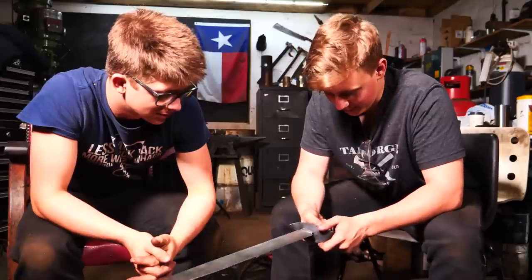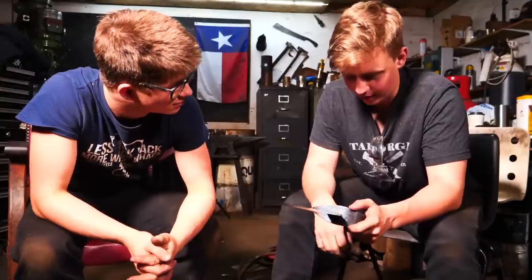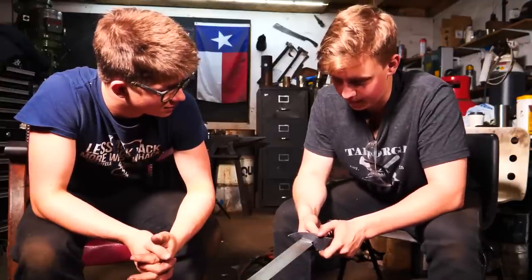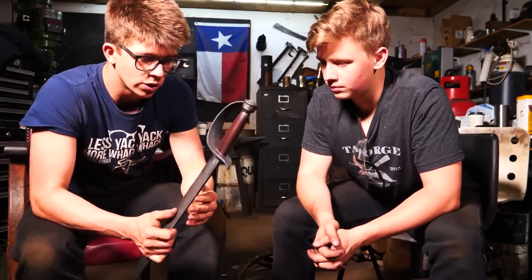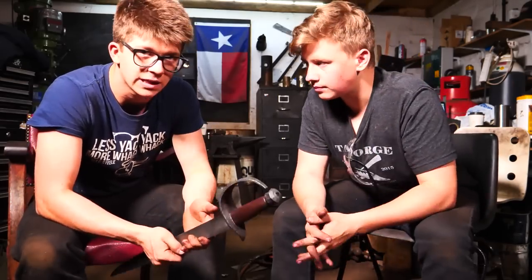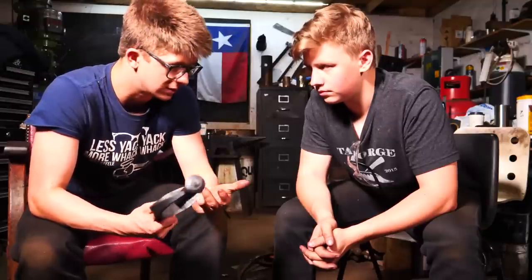I don't know. I would be okay with grinding off the rivet and redoing the entire handle, including the pommel. But we're under a bit of a time crunch. We discussed this a little bit earlier. Whenever you make something, even if you're not selling it, and it's just an awesome thing to keep for fun, even then, it still carries your name on it. It still carries, this is made by you, us, in this case.